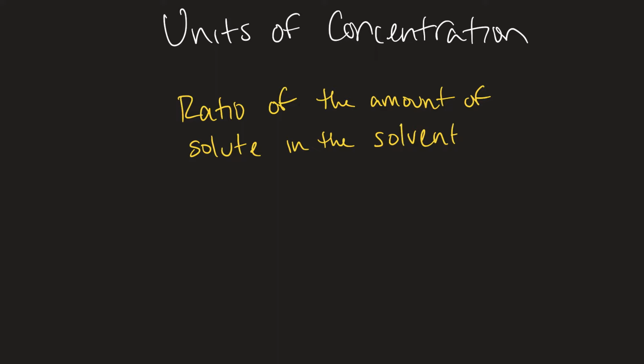So we're looking at different aspects of different ratios, and it all depends on the substance, what it's made of, the state of matter, and just this different information, really. All right, and so we're just going to take you through a couple of different units of concentration and how we interpret them and how we calculate them. Let's get started.